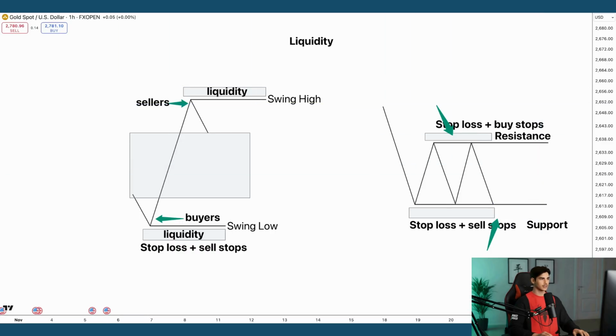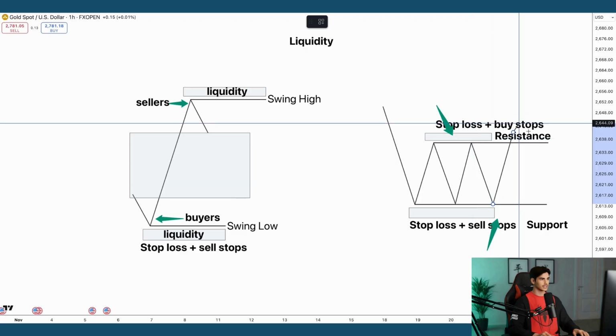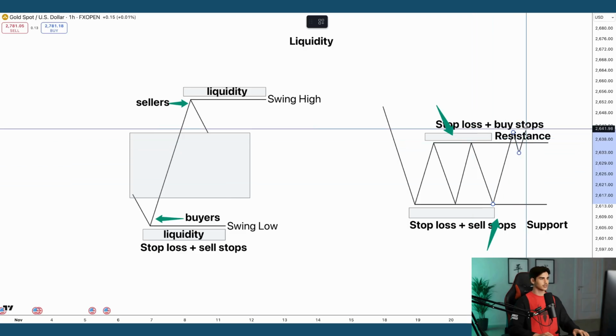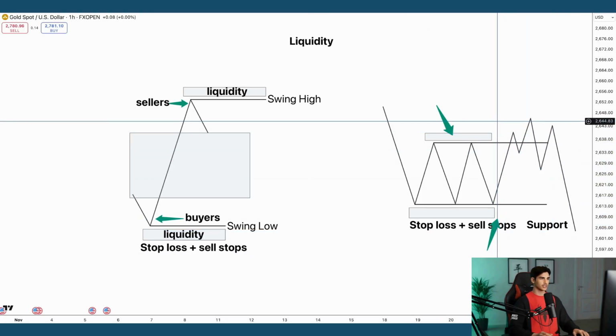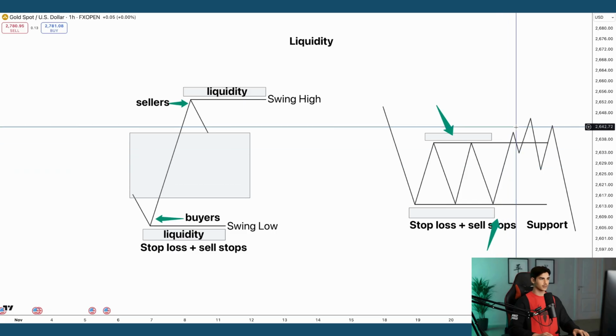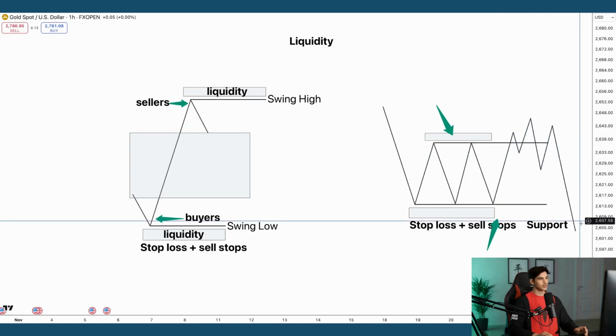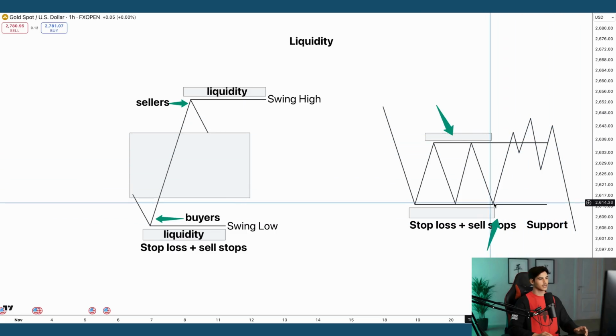Now, as you can imagine, the other thing it's good for is entries, as I've just highlighted. If the market was to come all the way up here, and we know there's more liquidity down here, we can use this area, now that it's been swept, to find an opportunity to sell down. So we would actually look for that structural change. So just like this, a market that's changing from higher highs and higher lows into lower lows and lower highs, we could sell there, and we could look to tackle the next point of liquidity.